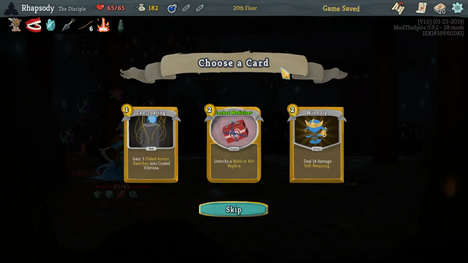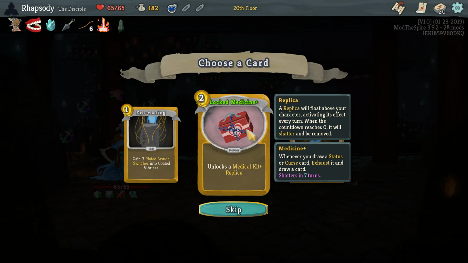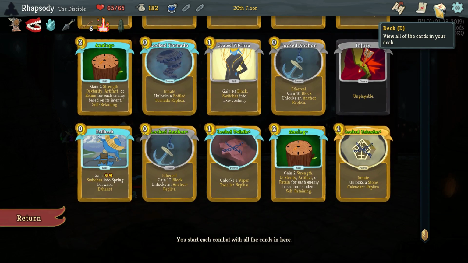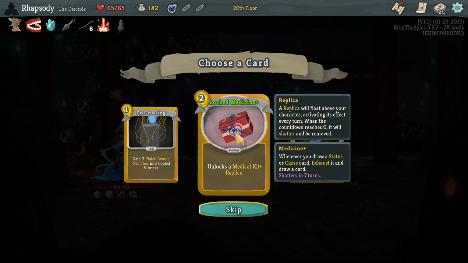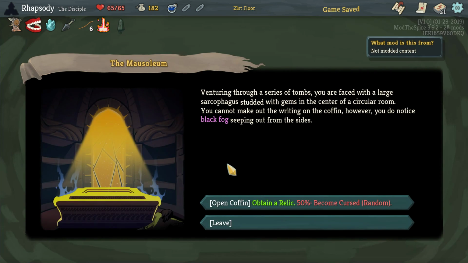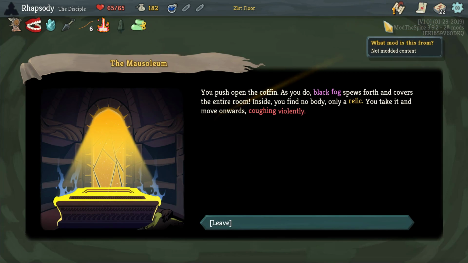I'll take the Locked Medicine. Whenever you draw a status or a curse card, exhaust it and draw a card. Yeah, but I only want one of those in the entire deck, is the thing. So when it gets copied by... Yeah, I'll take this. Got another curse.